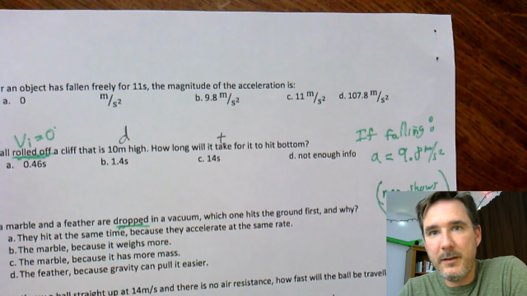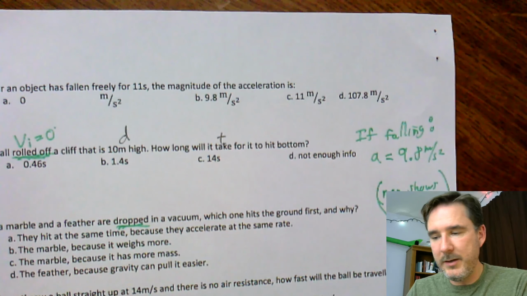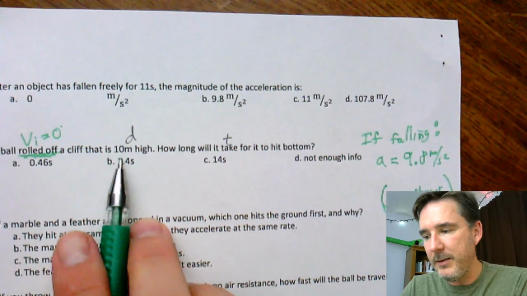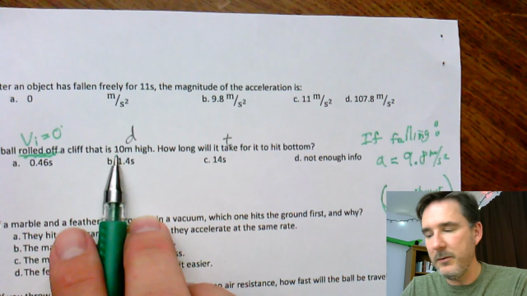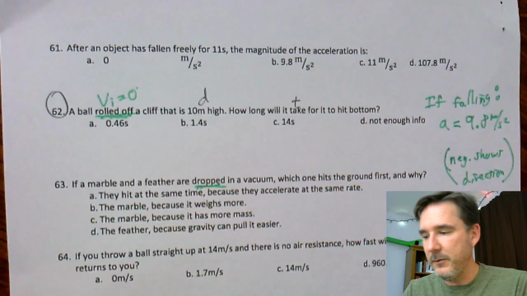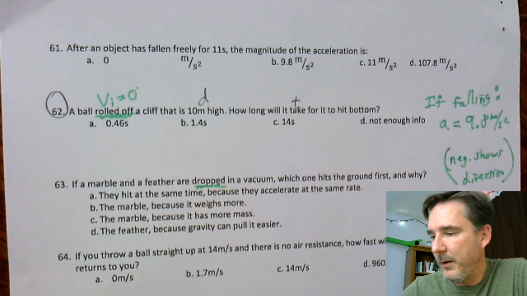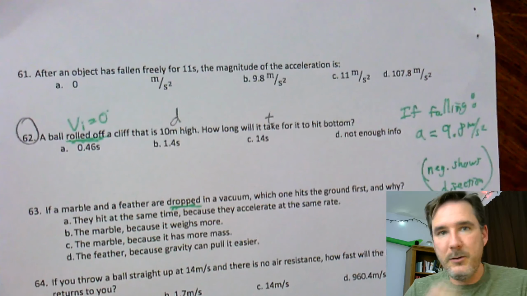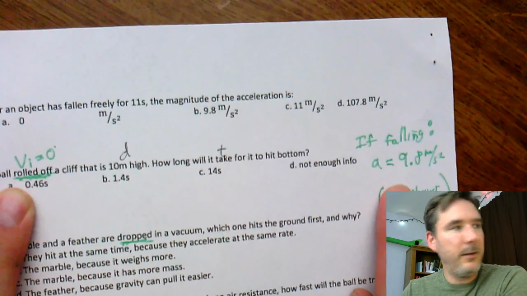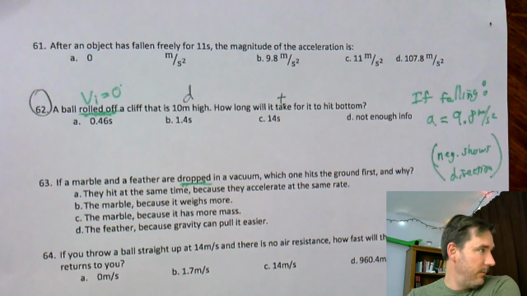We're going to assume everything is downward. Okay? Because if we did negative 9.8, then we've got to make sure we did a negative 10 meters because it's falling negative 10 meters. There's nothing wrong with that. In fact, I encourage you to do that. But just for clarity's purposes, just for setting this up, maybe it's a bad habit, so maybe I need to rethink that. But I just want to point out these two main things. Rolls off, VI is 0, and it's falling, gravity then. Okay, so gravity. Alrighty.